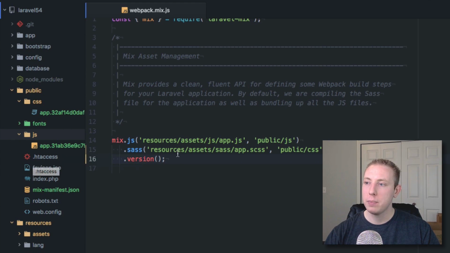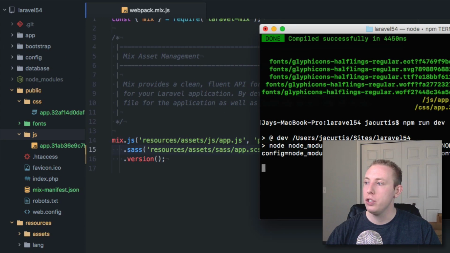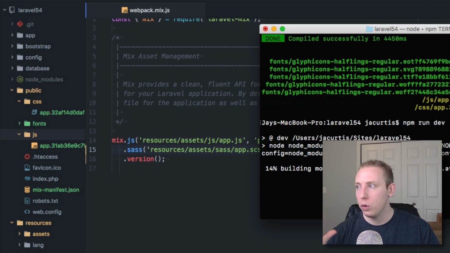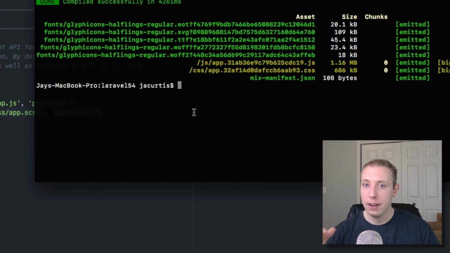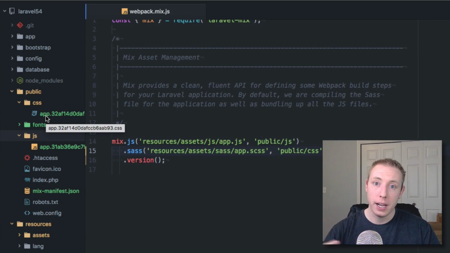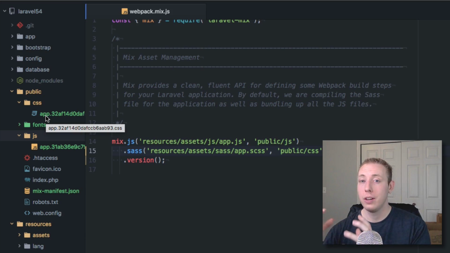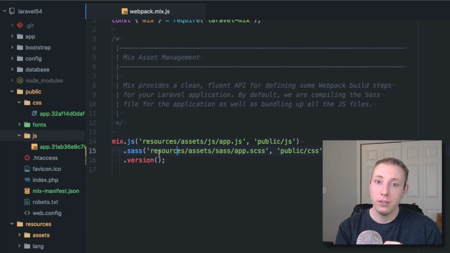And so this is really nice because now, let's say we run it again, and these numbers are going to change. And so the computer's going to recognize that as a new file, and it's going to disable caching. It's kind of a way to override caching. So now these are different numbers, and these have all changed. So every time we recompile our CSS and JavaScript, it's going to basically generate a new file name for that project to get around caching. This is really good on production servers.